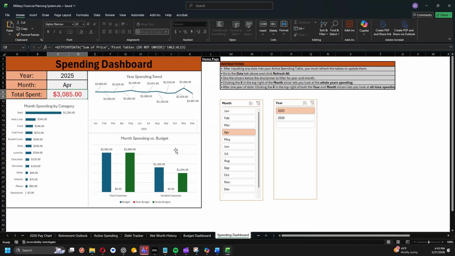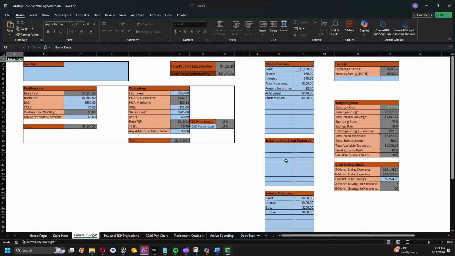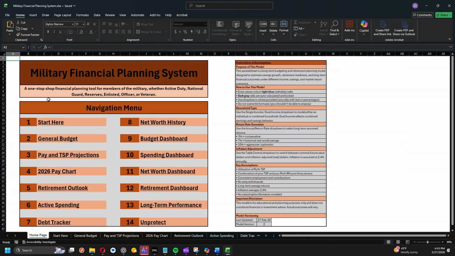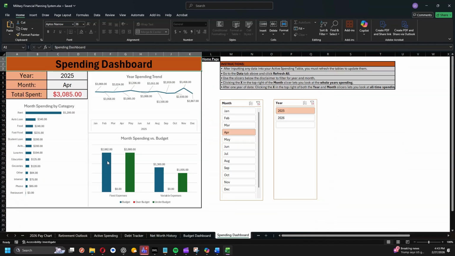This spending versus budget chart, this blue column here, is the budget that you gave yourself for fixed and variable expenses all the way back in your general budget. So if you look at your general budget here, total fixed expense and total variable expense based off of your budget, that's how much you gave yourself to spend on those categories, and that's how much it's showing here.